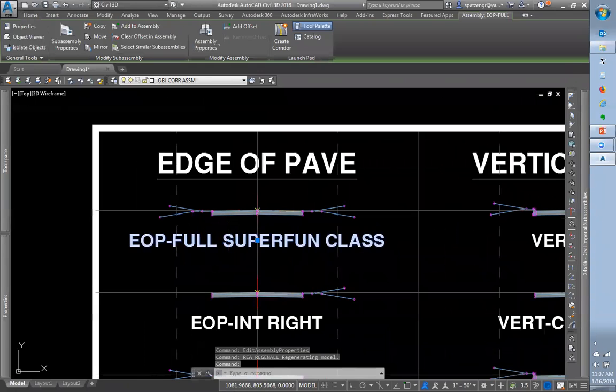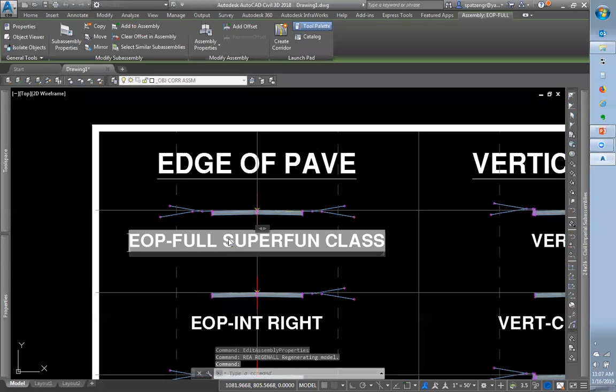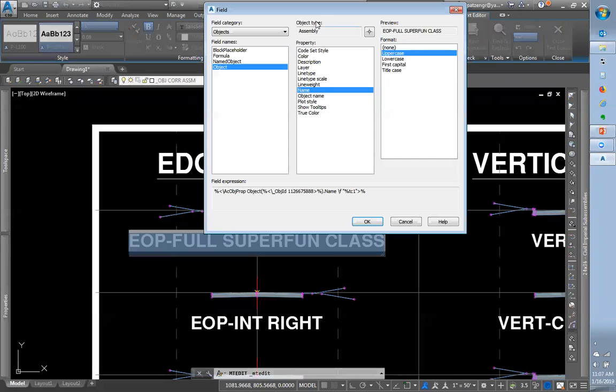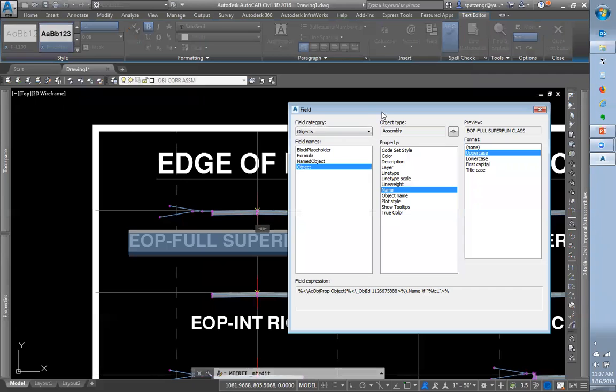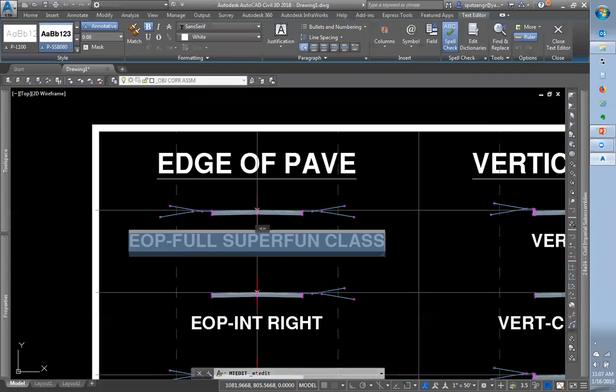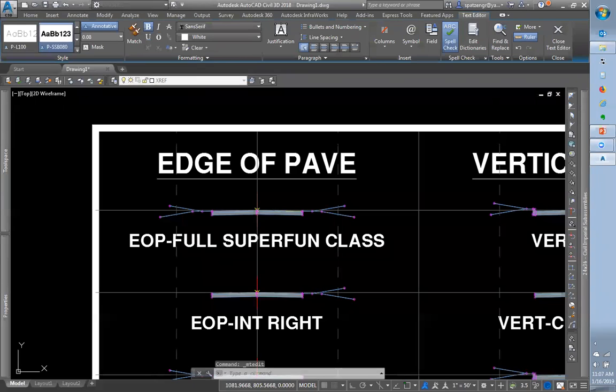And this is just a piece of M text. That's a field. And if I double click on it, it'll take me right into the fields. And then I pick the field category as object, pick the assembly, told it to be the name, and then boom, there you go. So if you ever see these all go and you do a regen and they all have 1 after them, that's kind of an indicator that you forgot to hit explode on it on insert.